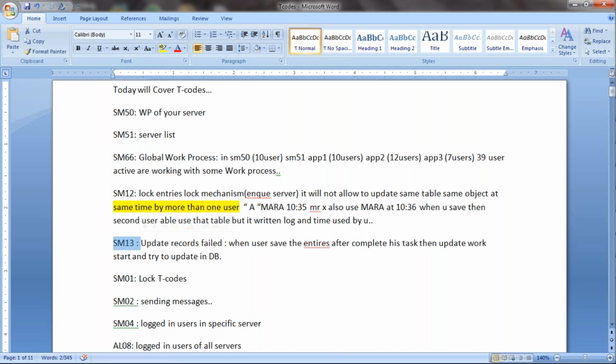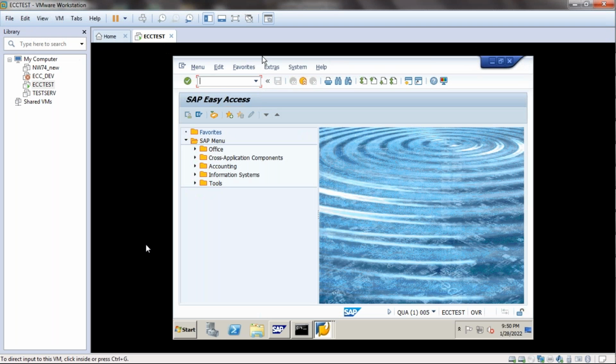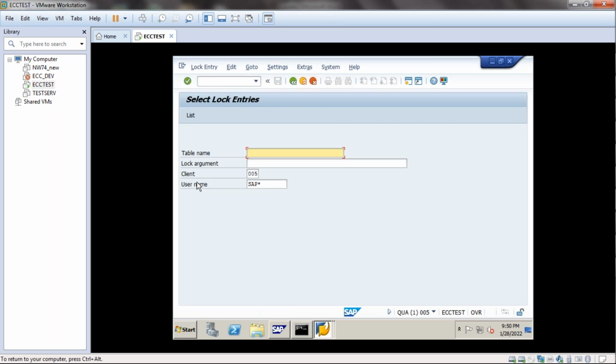Now it's SM12, SM13, SM01. Because this system has no data, it will not show anything. The server which I gave you has data. If you run that, you will find something. So whenever you go to the office, just go here, click like this, table name 00.